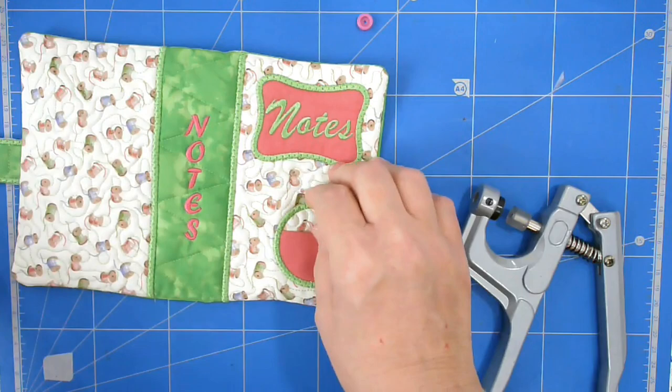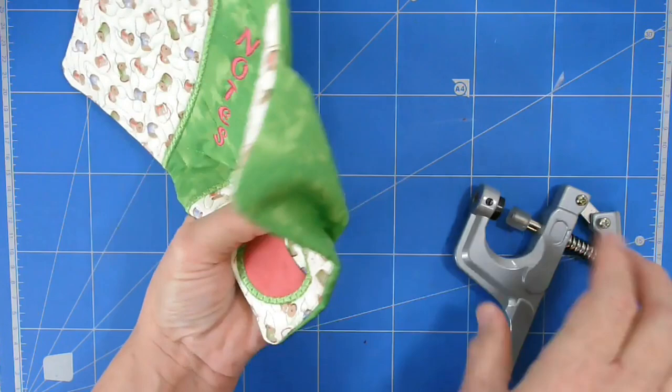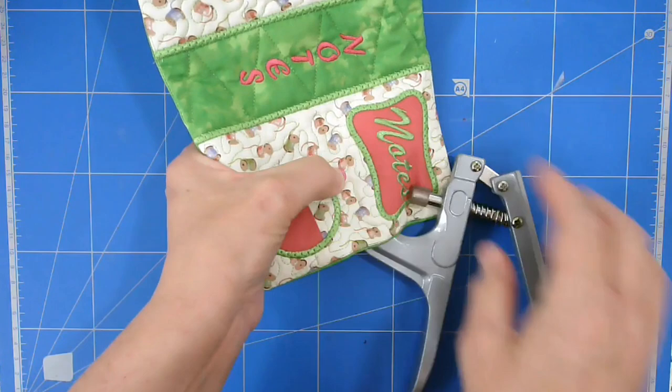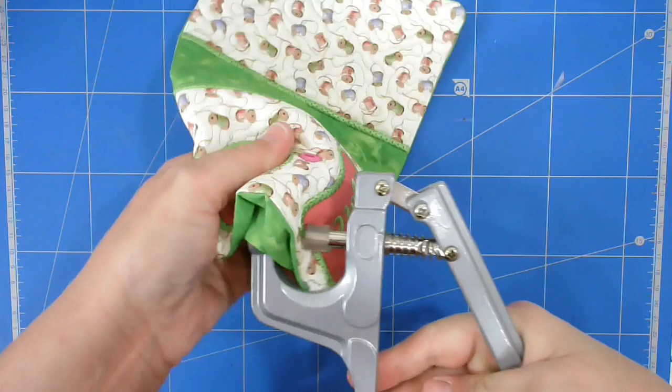And then the female goes on top of that, and I'm just going to manipulate this so that that sits in the cup of my tool. It's a bit fiddly, but it's not that difficult. Okay, it's in, and when it is, squeeze nice and hard. And there it is, all set.